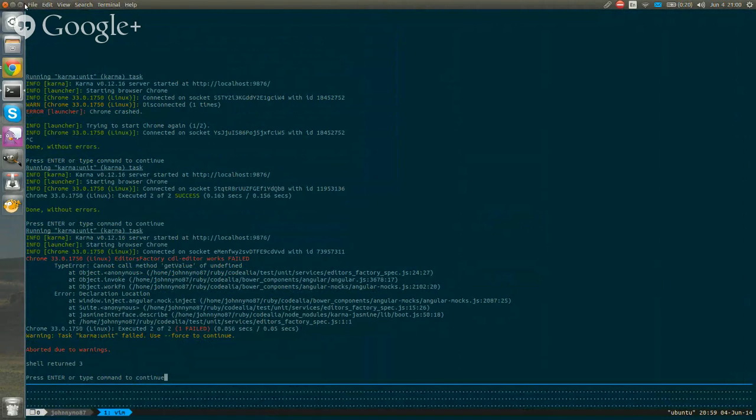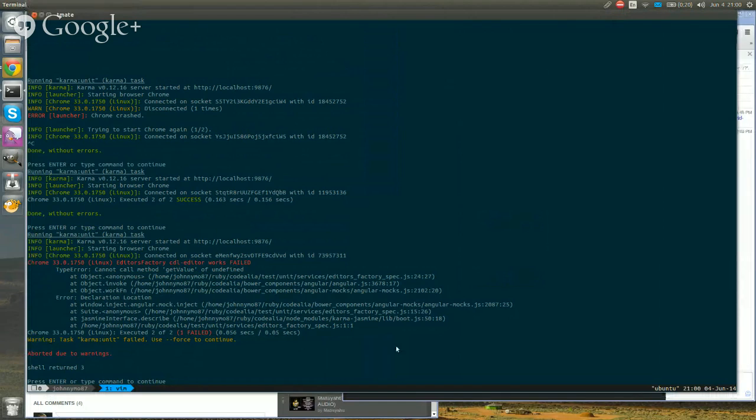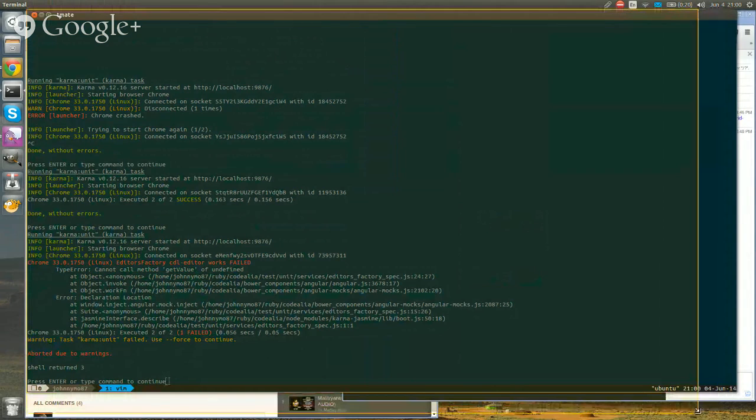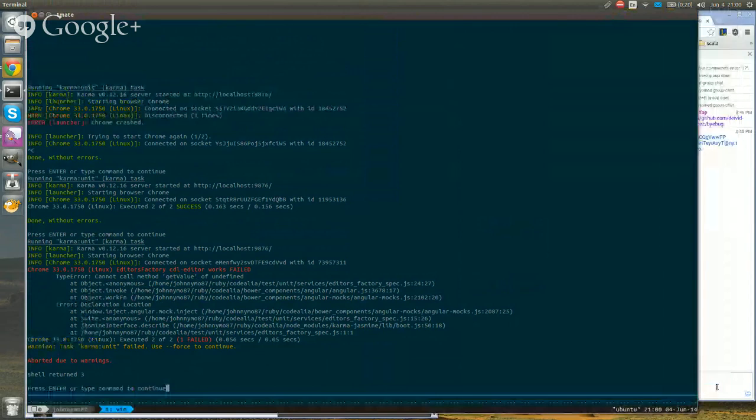What was it testing? CDL editor. So I guess it does call link when it compiles.